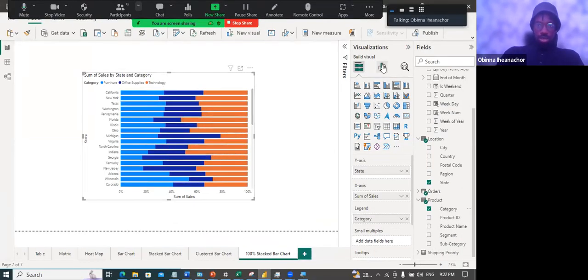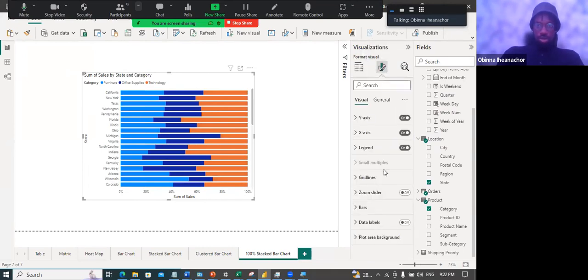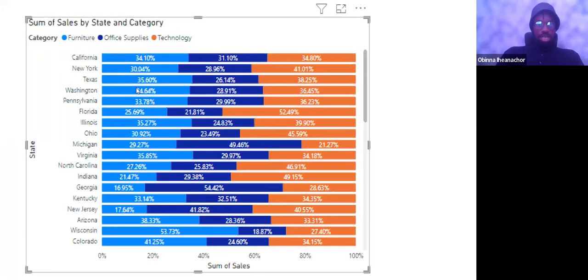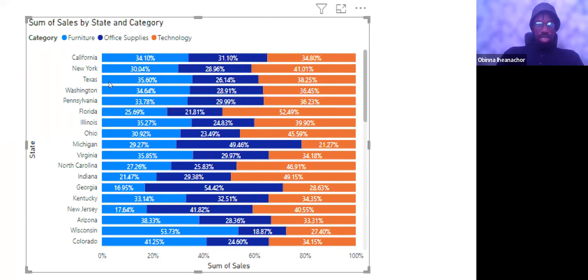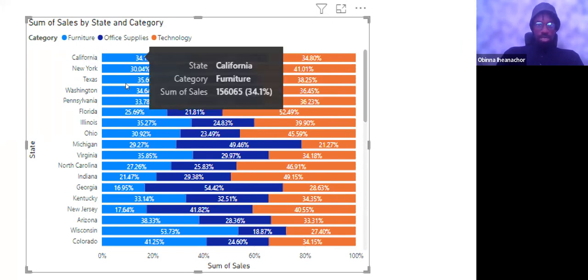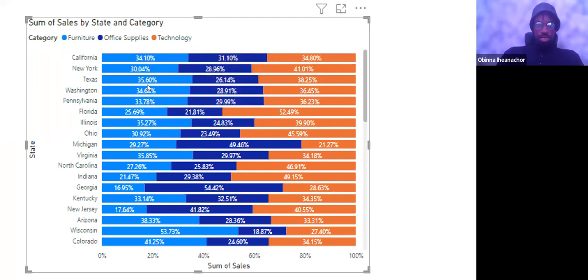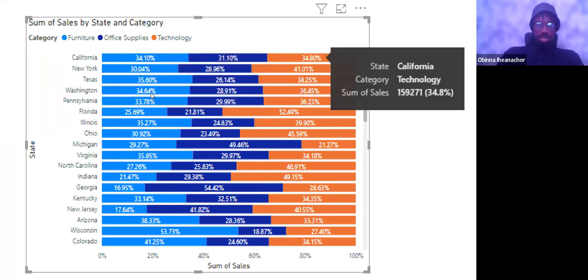And what I can do is put data labels on. Yeah, perfect. So here I can see for each state the percent that each category accounts for. So in California, furniture accounts for 34.1%, office supplies 31%, tech 34.8%.